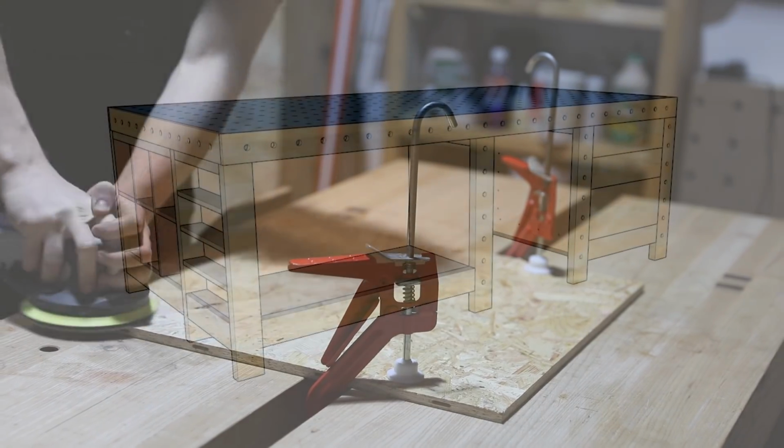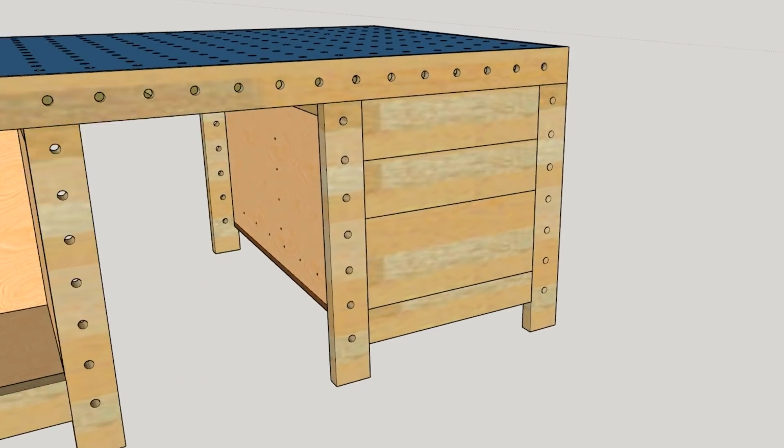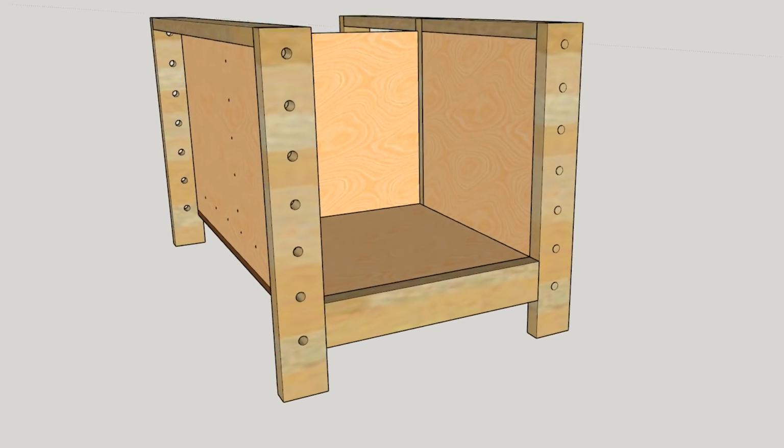Right, so I'm not going to bore you with more footage of me sanding panels or anything like that. As a brief overview as to what has been done, we have dry fitted the smaller cabinet together to ensure everything lines up and fits well together, which it does. But before adding glue to it, we need to make sure there are a few things in place first.